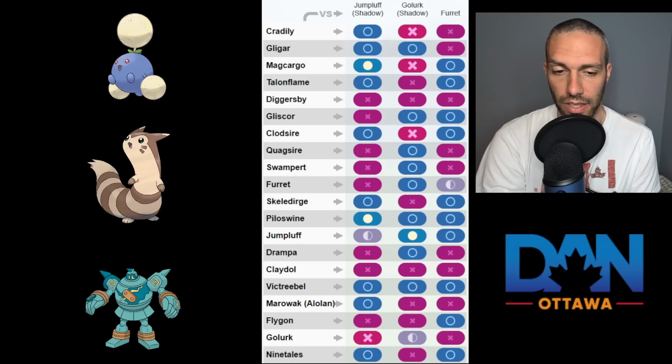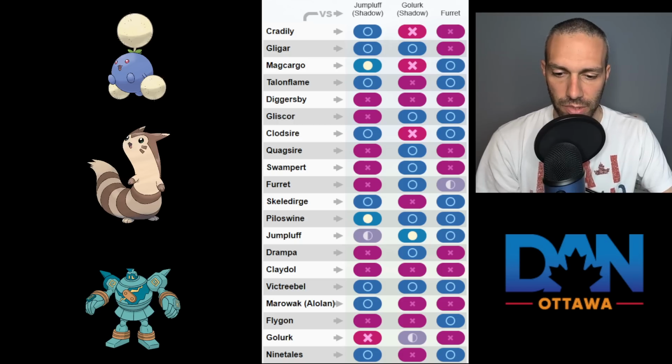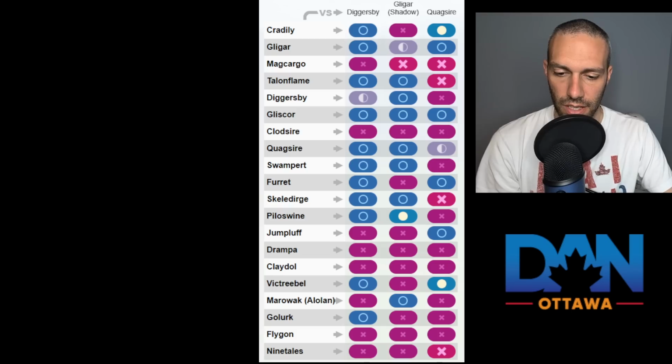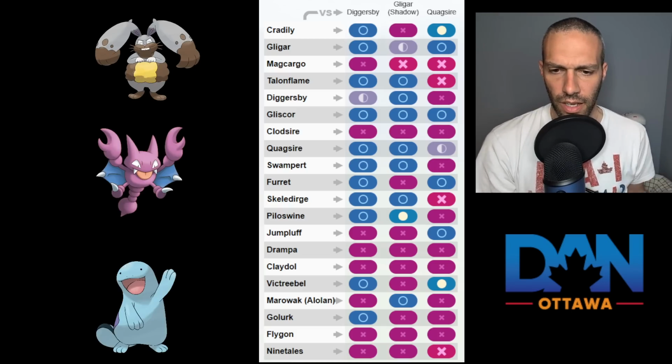I think it depends on the meta you are against. But just be aware, with Acid, you're going to lose to Golurk pretty badly. And then Ferret as a safe swap. Again, with a normal typing, you're only weak to fighters. You should have neutral play against everything. So Ferret as a safe swap, being able to spam and potentially boost your attack with Trailblaze will give you some options there.